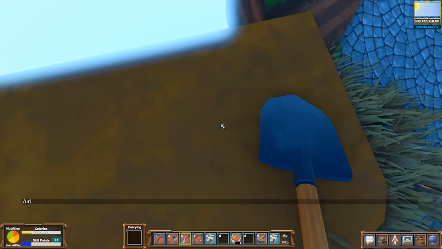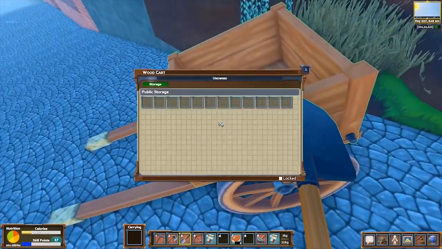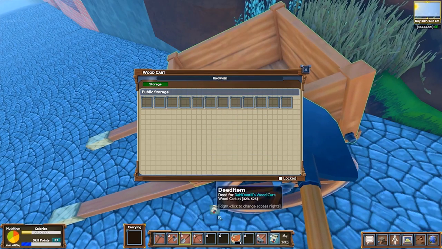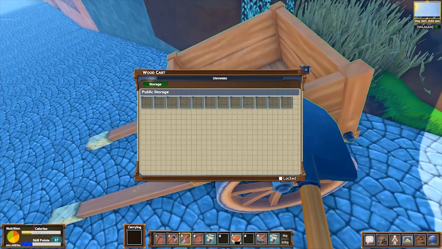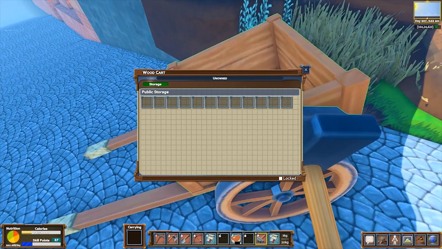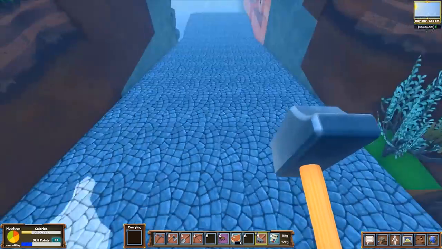I don't know if I have to pick it up and place it or maybe relog or something. It's got to be something. Right, jump out of there. Where the crap am I? I am in the hill. Yay! Right, let's try picking it up. Get rid of the deed of this little... Wait.